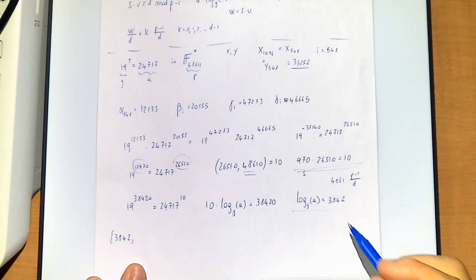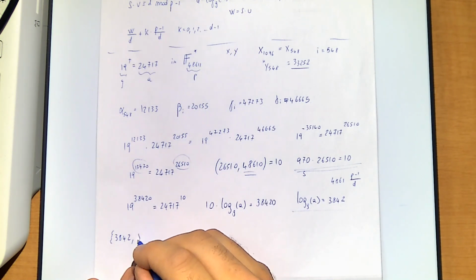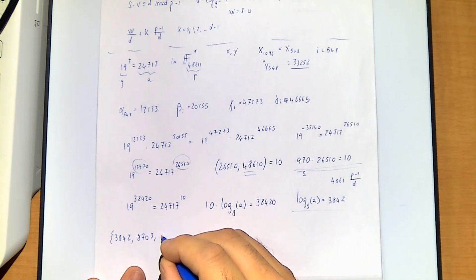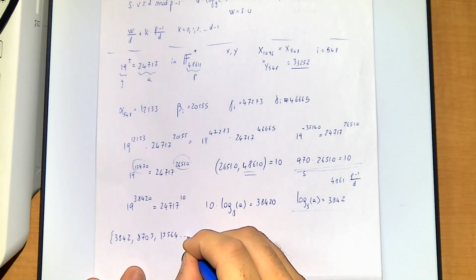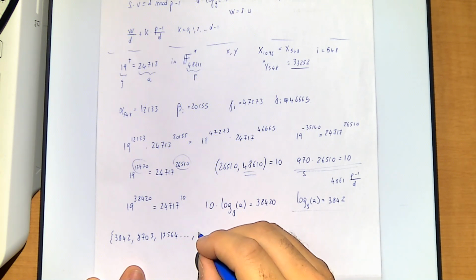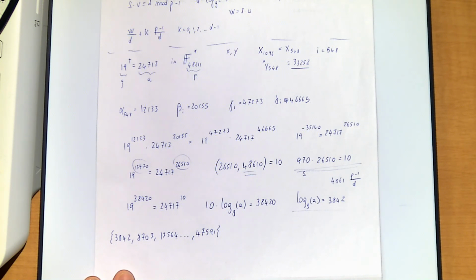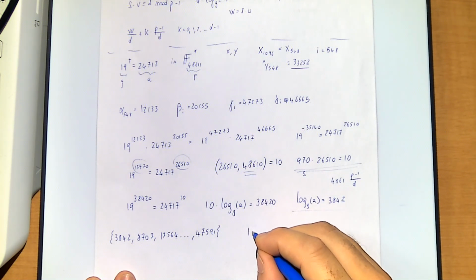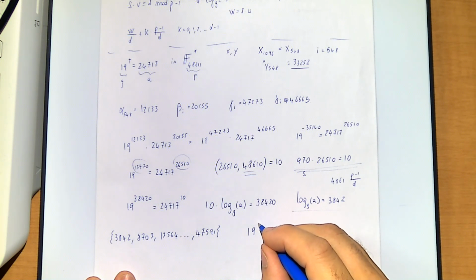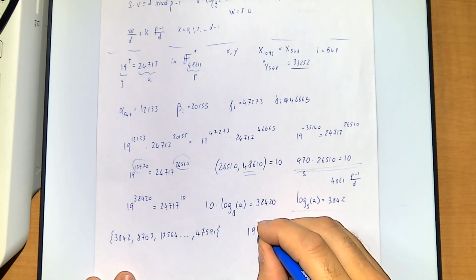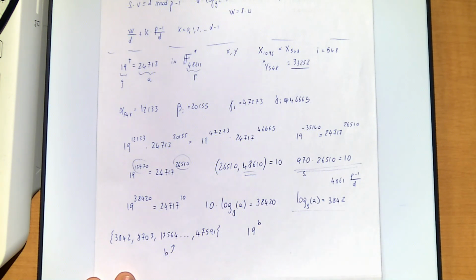Yes, remember it's a clear thing. Because that's kind of like the moduli that I can get. So I have this, and then I have 8703, and then I have 13564, and so on. The last one is, all the way up to modulo P minus 1. So I have a bunch of solutions, there's like a dozen of them, and we just check. We can really just take 19 to the power of B, where B is one of these, and check that that's the actual number that we're looking for.